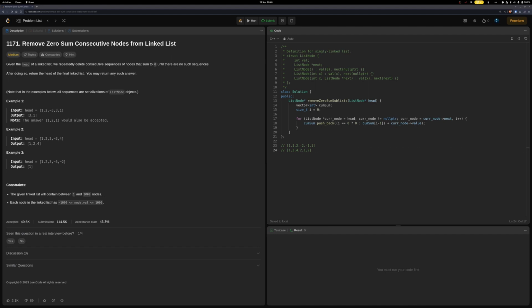Replace the first 2 with the second one. I'm not sure what you mean. You replace the first 2 with the second one. I'm not sure what that means.